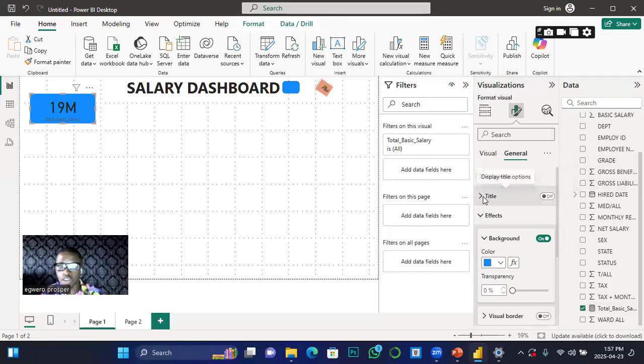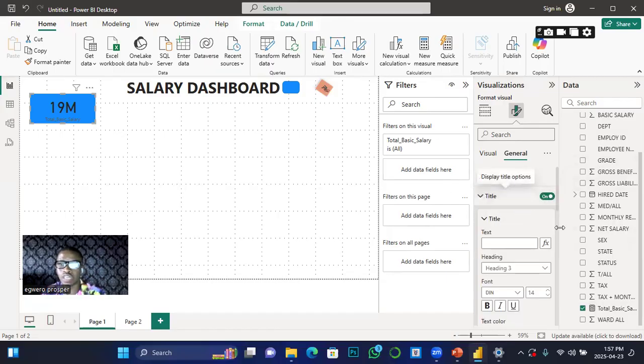So now, let me check other title. Do I want to give a title? What is the benefit of the title? It's just to write the question that I answer. That is why, look up here. When you are naming your measure, use a name that answers the question.